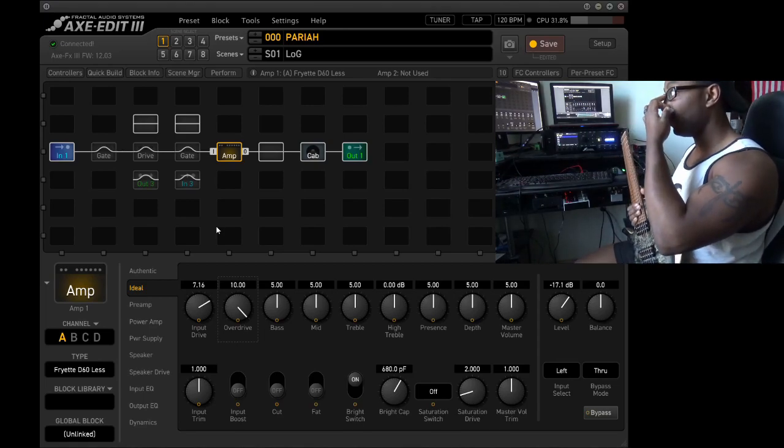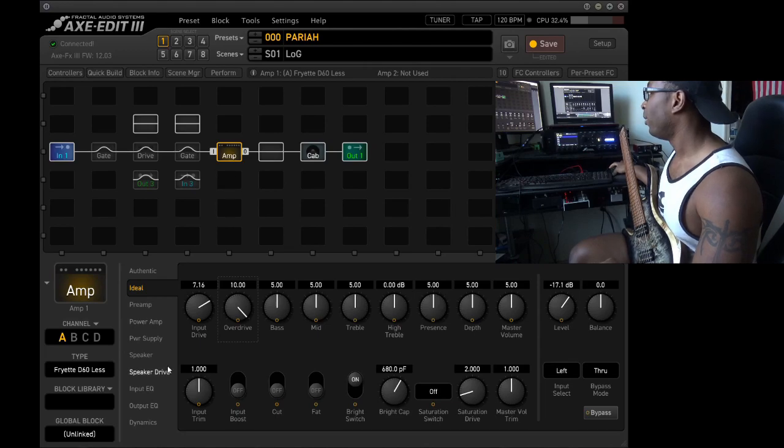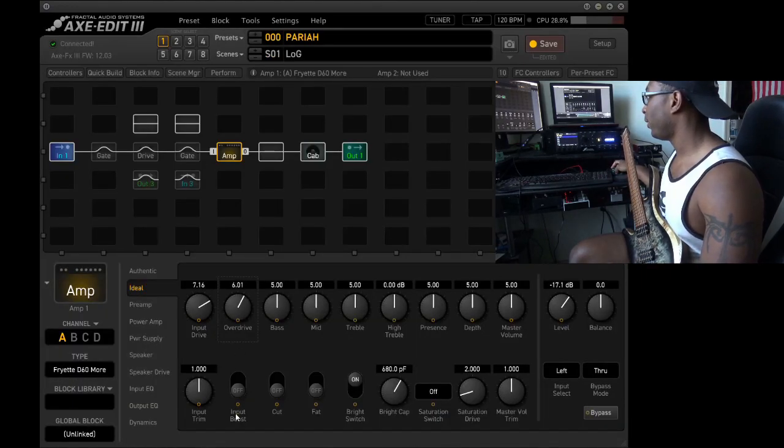I'm sure that could be very cool with some more shaping, probably an overdrive, definitely an overdrive in front of that, but we're not going to use this model. We're going to go with the Freehat D60 More, which has more gain on tap fairly instantly. Back to neutral for the gain.